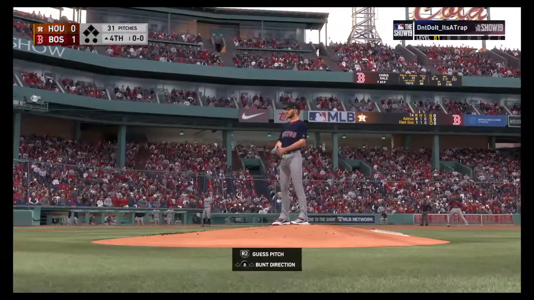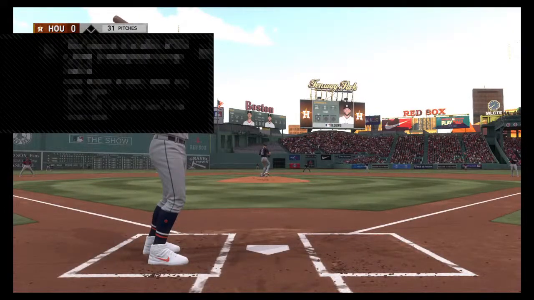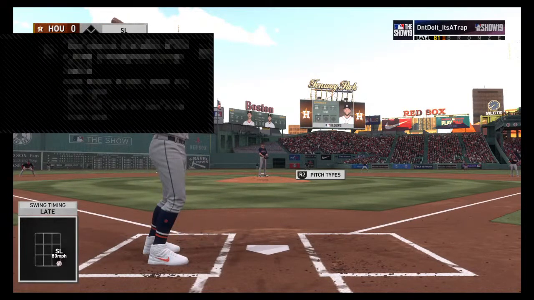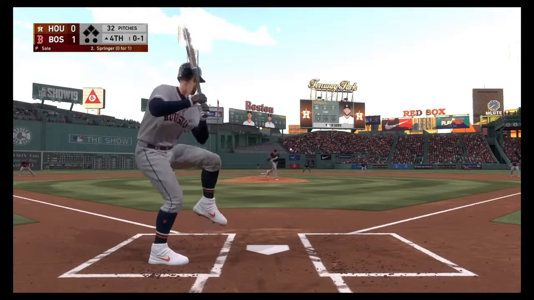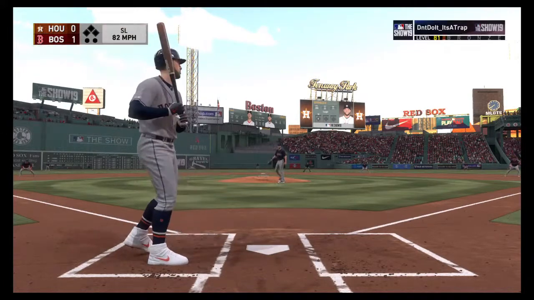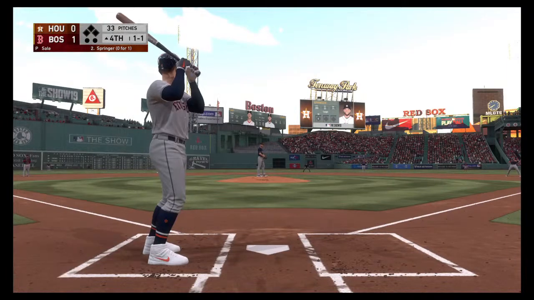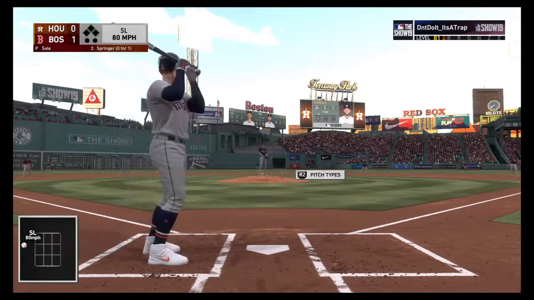Stepping into the box, George Springer as we begin the top of the 4th. Right fielder, George. And this is on the outside corner for strike 1. Slider taken here. 1 ball, 1 strike. The 1-1 home is taken for ball 2.